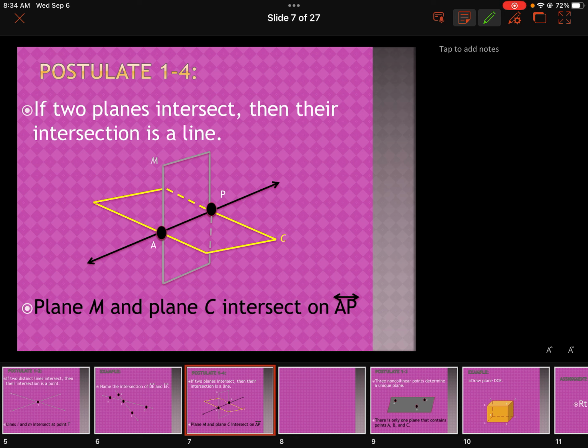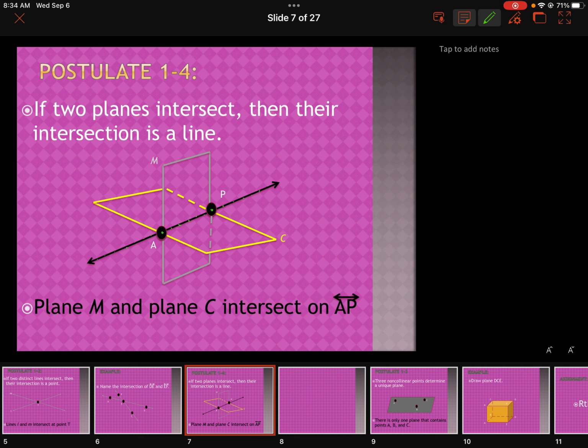And they're not going to intersect at one point, like point A. Obviously, point A is on the floor, and it's on the front wall. Point P is on the floor, and it's on the front wall. But those aren't the only places that are on the floor and the front wall. All of these locations are on the floor and the front wall. Remember, planes go on forever. So you have to envision this happening outside of the walls of your classroom.